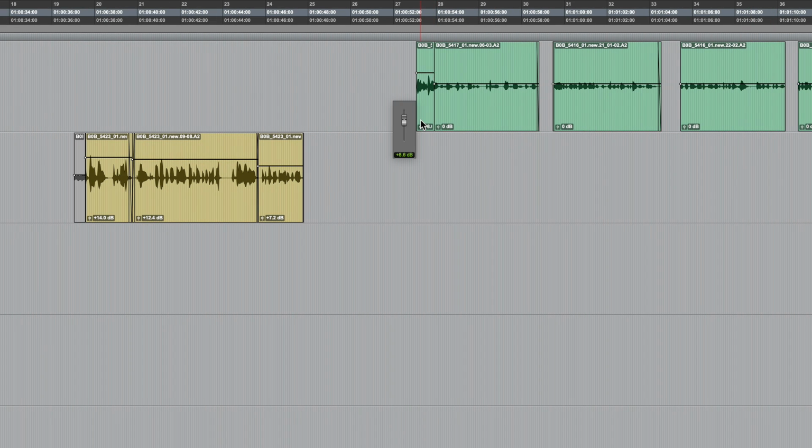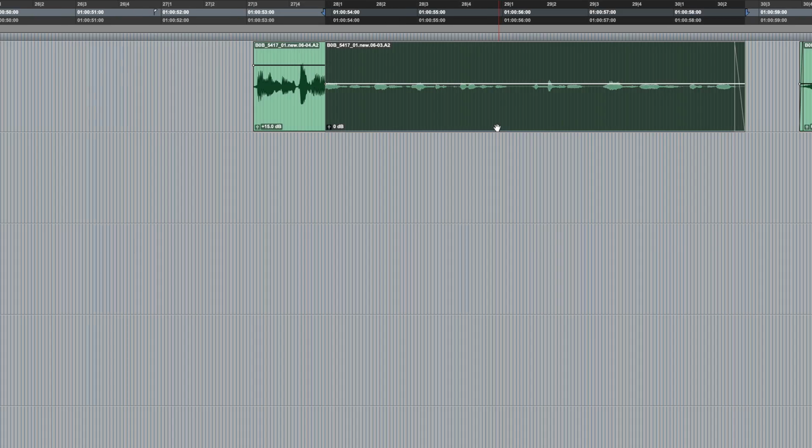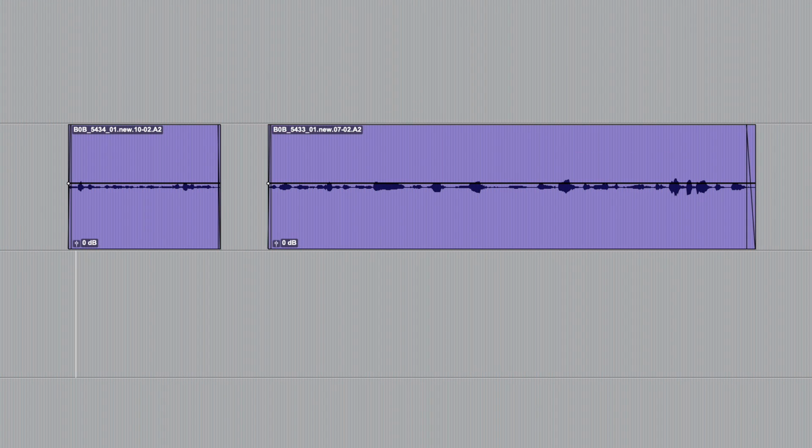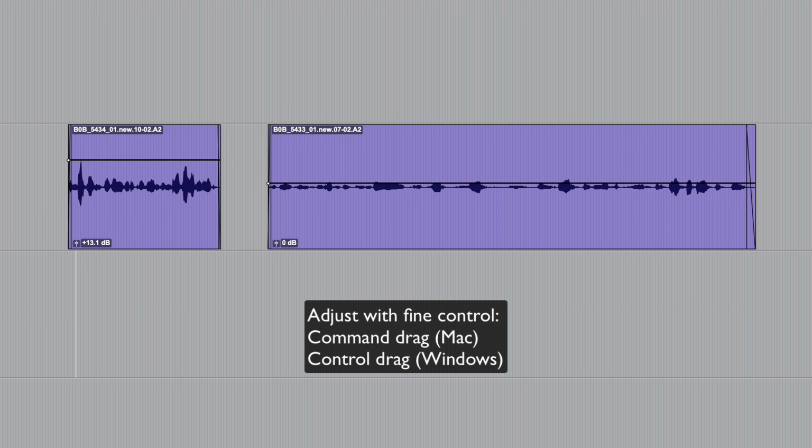It allows me to get everything to a fairly consistent level before the audio goes through any compression or other processing. At its most basic, clip gain allows you to turn an entire clip up or down in level by clicking on this icon and dragging it with your mouse. This dB value is called clip gain info, and the clip gain fader is just to the left of it. If you need to adjust with fine control, hold down the command key as you do this.